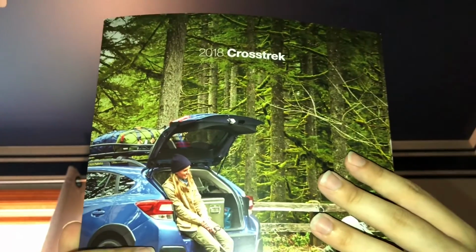Last week she test drove a Honda HR-V EX with all-wheel drive, a 2019 Subaru Crosstrek, and a 2018 Volkswagen Tiguan S with all-wheel drive. And here's the brochure of the Subaru Crosstrek.